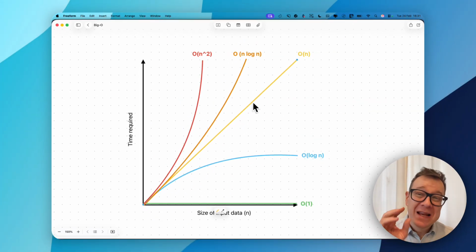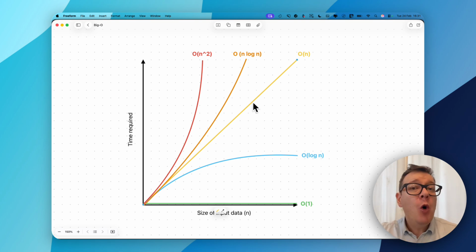So, the linear time, O of n. What does that mean? Well, think about finding a name inside a list. Now, if that name is, let's say, the first one, which is the ideal case, then it will take O of 1. But most importantly, you cannot assume that it will be the first element. You must assume the worst case scenario. So it could be in the middle, it could be third, or it could be at the very end of our list. So you need to iterate through all of the names.